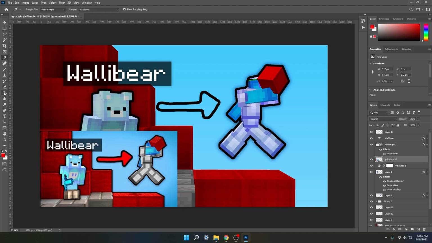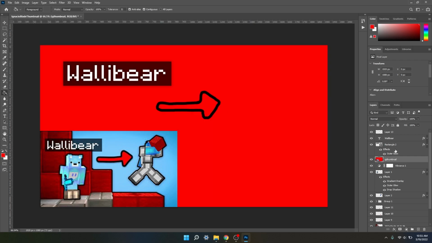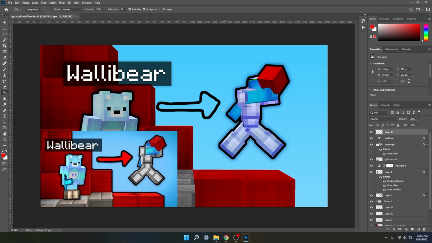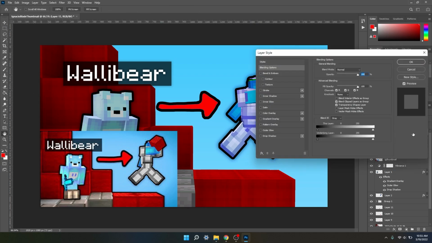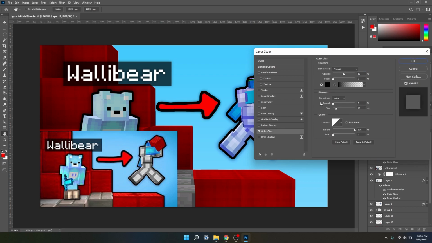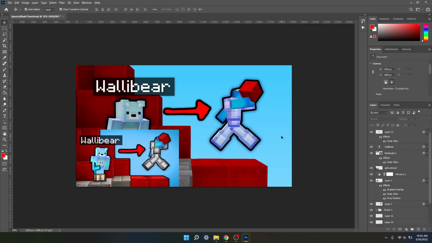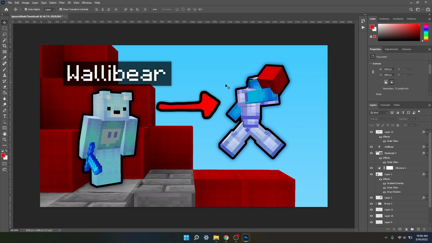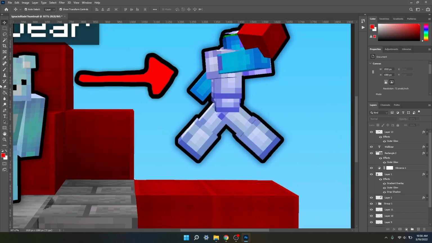Get the paint bucket tool just over here next to the gradient tool and fill that in. Oops, nope, we want to fill the layer in. And that's basically our arrow, and we're gonna add an outer glow. That looks so wonky, but it's kind of funny. I actually like it.